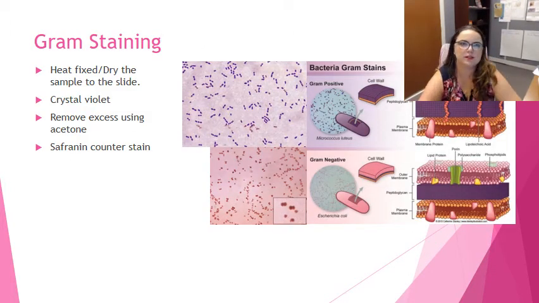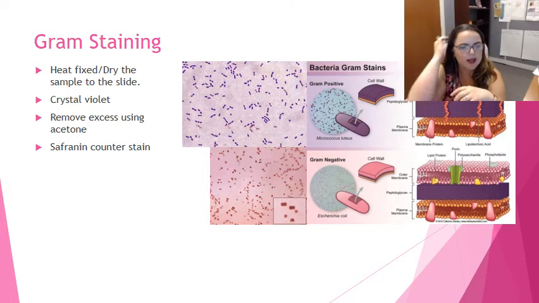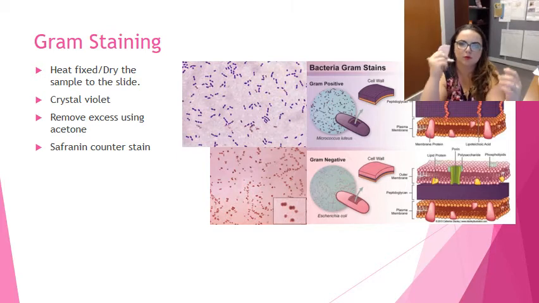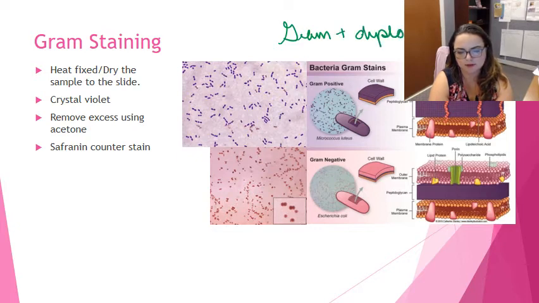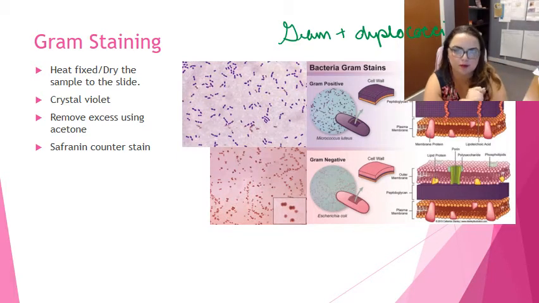So the cell wall has everything to do with the term gram staining. Gram staining is by far the most commonly used test in identifying bacterial organisms. It is so common that when a report is given, it will be given something like this. Gram positive diplococci were found in the patient's sputum, or something like that.